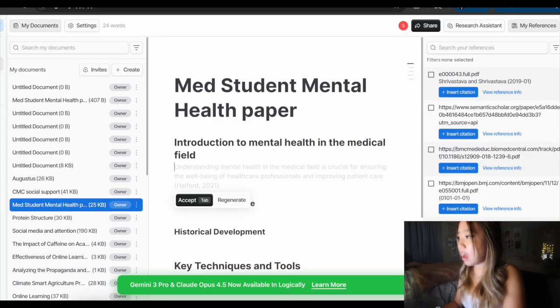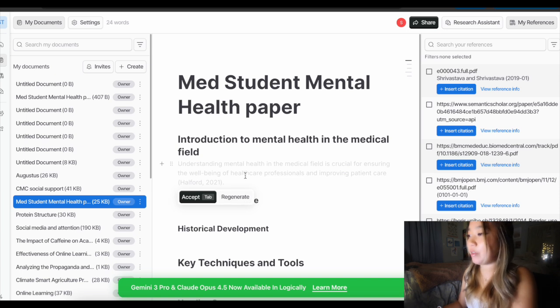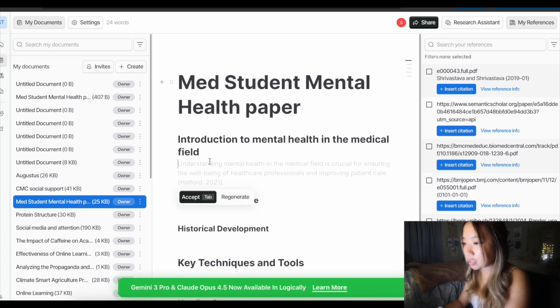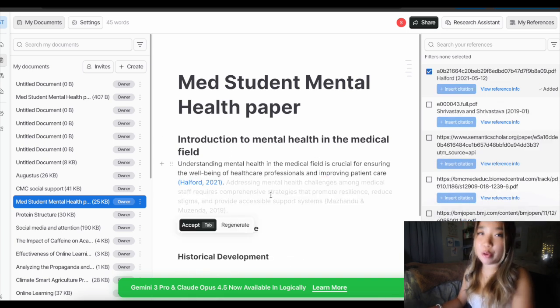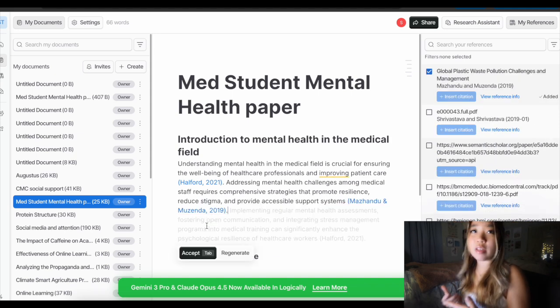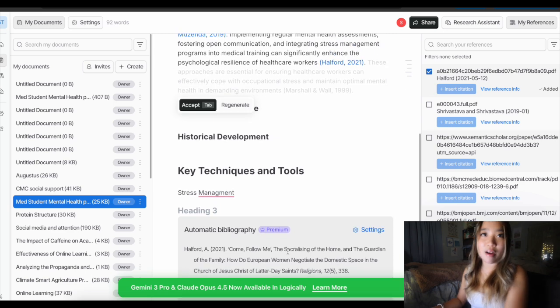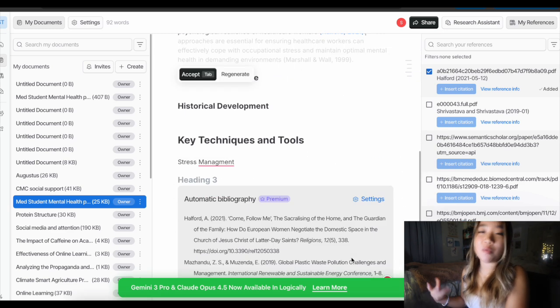Then I shifted to Logically Document Writer, and the change was quite refreshing. For Logically, I started with its AI document writer. I clicked generate an outline with AI, and within seconds it built me an outline that actually gave me somewhere to start. Filling it in was the real test, but that's where Logically's AI autosuggest had my back. Every time I paused, it suggested the next line, using my existing text as context, attaching a real and relevant citation from my library or an external academic source. Each source I used also dropped straight into an automatic bibliography, so no formatting was required, it just did it for me. And so for once, my writing felt like writing and not just formatting everything.